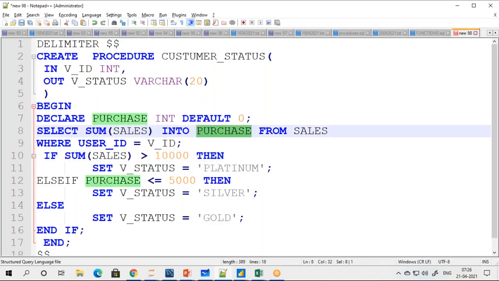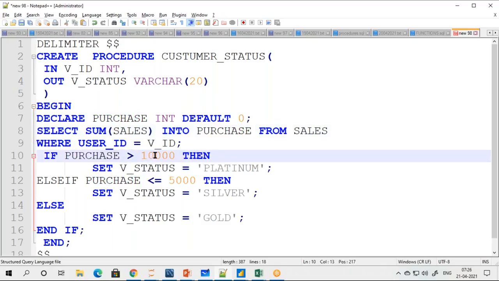I'm putting it into purchase, then again I'm checking this, there will be confusion. So this sum of sales I'm putting into this variable, and that variable's value I will check whether it's greater than 10,000, 5,000, everything. But why it is required in line number 7 and not line number 4 is, those are different variables because they are input and output. This is a local variable which I'll be using in the code.